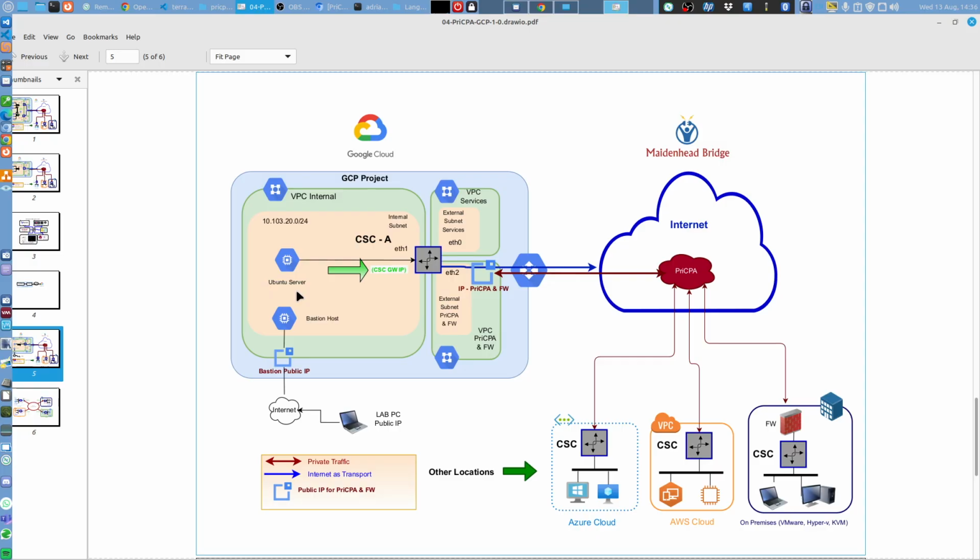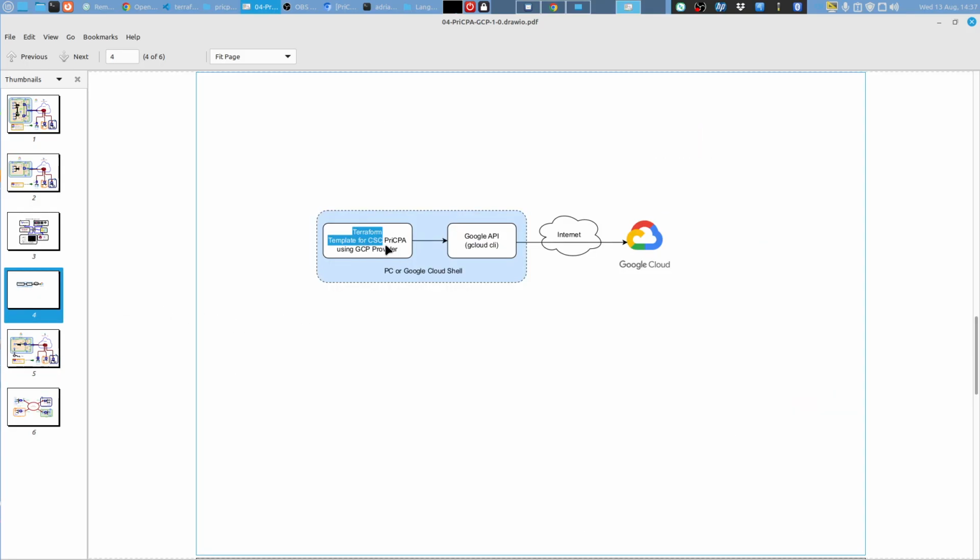One very important thing here is that Google Cloud recently decided to move away from the Google Deployment Manager. That was the system to deploy resources in Google Cloud, and they moved to Terraform. And what is Terraform? Terraform is a declarative language or something like that, where you can create infrastructure as code. And what Terraform does is you define all the resources you want to create, the VPC, a subnet, an instance, all the things you can create, very interesting logics.